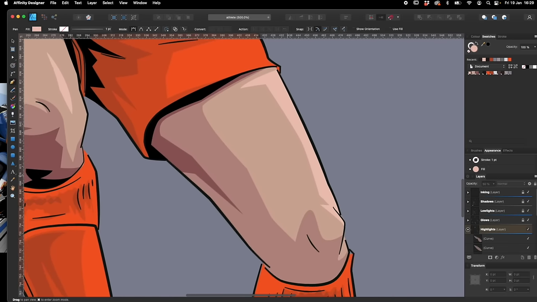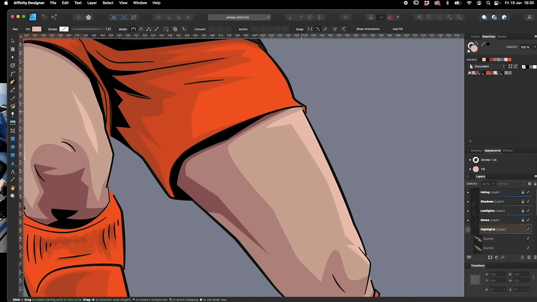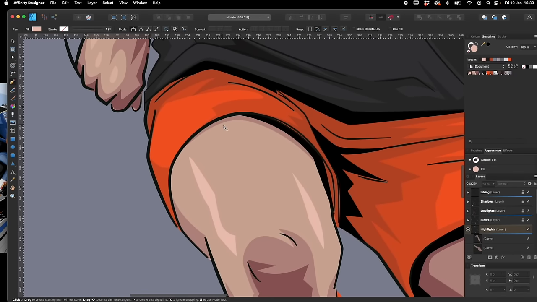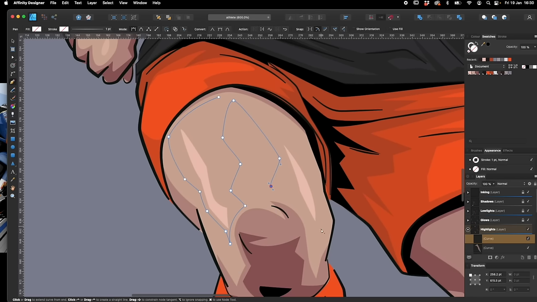And then moving down onto the leg, I'm going to pull out a larger area here on this leg, going down onto the knee. And this leg, like we spoke about earlier, is going to catch a lot more of the light than the other leg because of the angle. So I'm going to pull out almost the whole top of this leg, which is going to be in the light because it's almost parallel to the floor. So the light's going to bounce off of it.